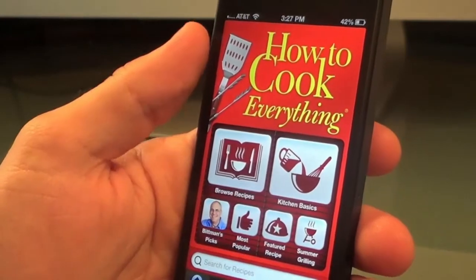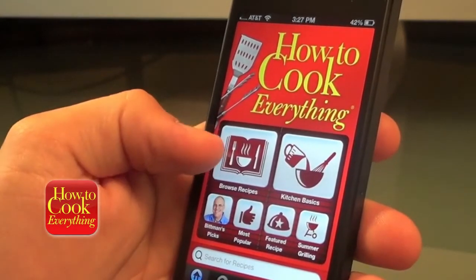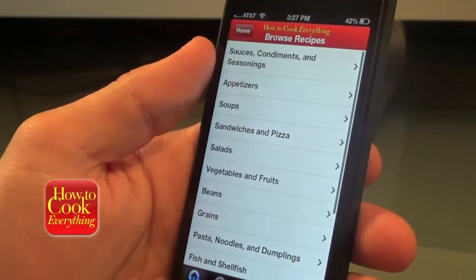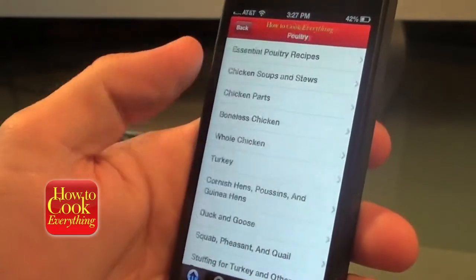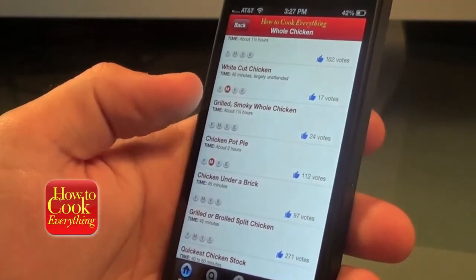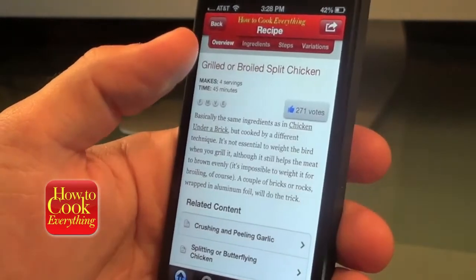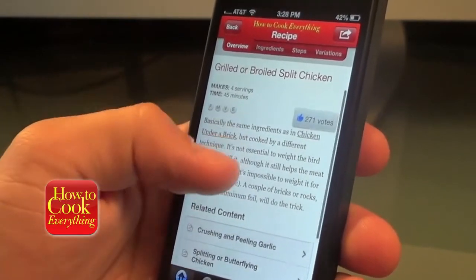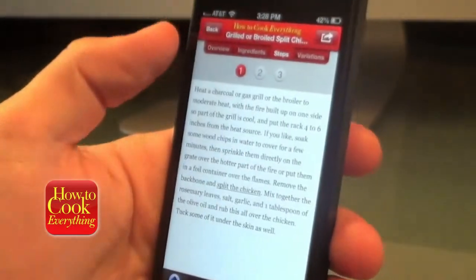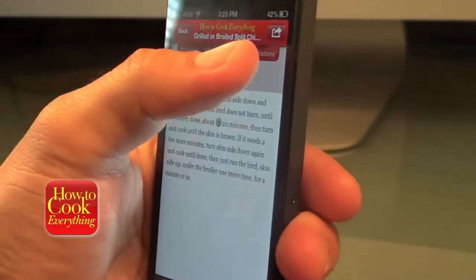Okay, next I'm going to show you another app that's related to food. It's called How to Cook Everything. In this app it has over 2,000 recipes, 400 how-to illustrations, and a host of features that appeal to cooks on the go. Let me go ahead and jump right into this. Let me show you Browse Recipes — basically it has all these things that you can cook. Let's click on poultry and let's click on whole chicken, and you can see here how you can cook chicken in a variety of ways. Grilled or broiled split chicken — it shows you exactly everything you need to know about cooking that chicken. It has ingredients and gives you a whole list of everything that's in it, the steps to make it one through three, and also you have variations in this recipe.